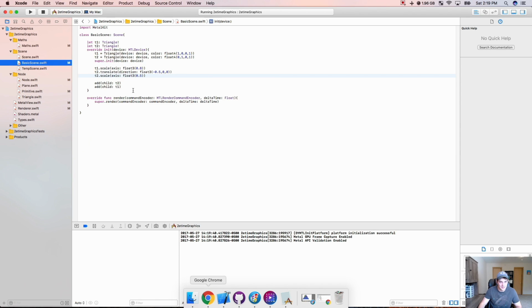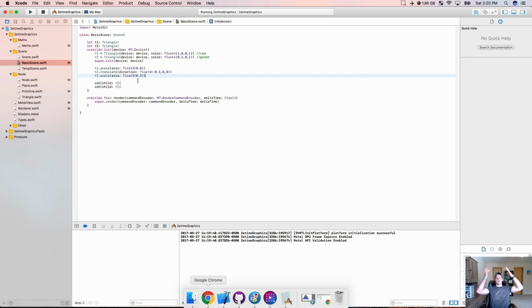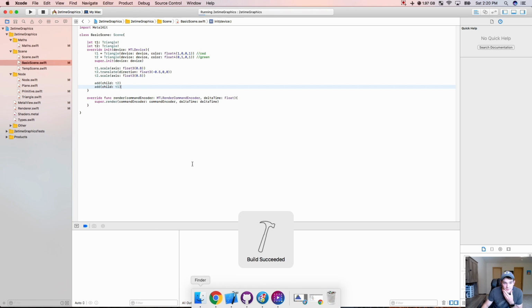If we go back to our scene and comment this out, this is our red triangle and this is our green triangle. We notice that we draw T2 first, which is our green, and then our T1, which is our red. Technically, we don't translate in Z at all. We don't give it a difference in Z. So green is first, red is second. Red should be in front of that. But when we do this, actually now I'm kind of confused. It's kind of crazy.